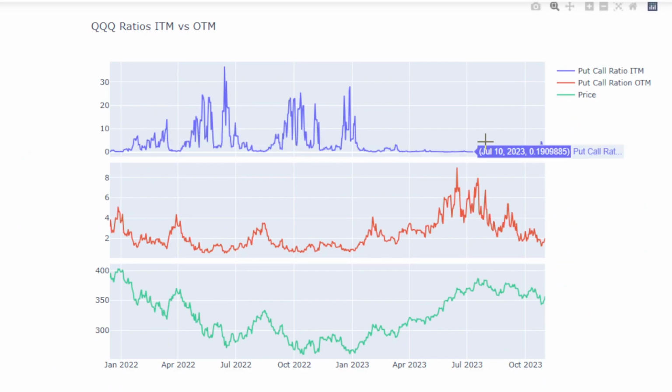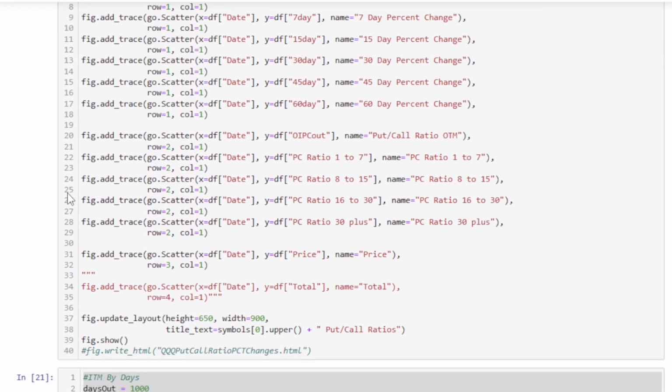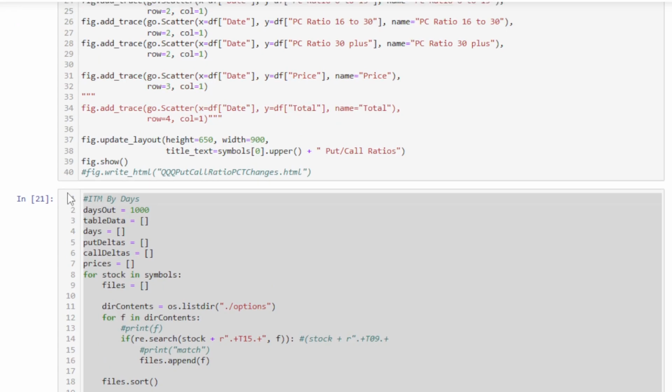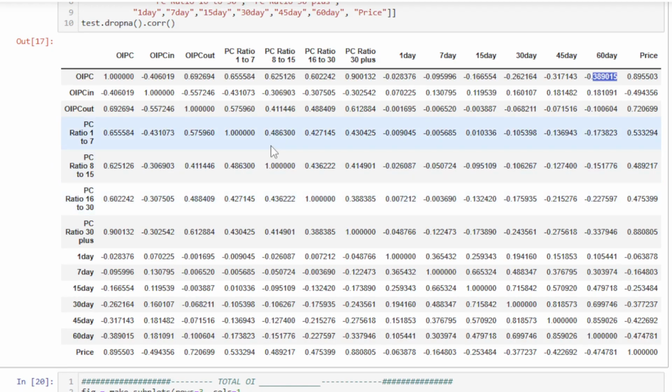Surprisingly, this has more correlation in predictive pricing than the out-of-the-money correlation, which to me was surprising, because I would picture that speculatively you'd be buying out-of-the-money calls, hoping the price would go up and you can make more money on those potentially, right? With that being said, we went ahead and started breaking them out by days. Actually, we can see in this chart here, I did this for all of them.